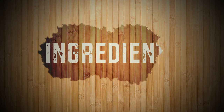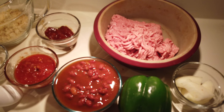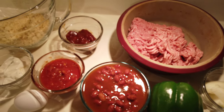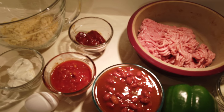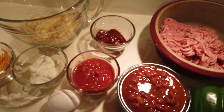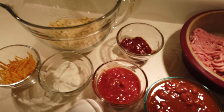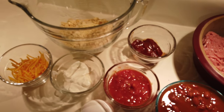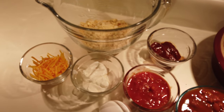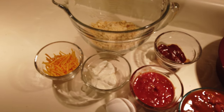The ingredients you'll need for this recipe are one green bell pepper, a half cup of onion, 1 pound of ground turkey, 1 can of chili beans with sauce, undrained, 1 cup of chunky salsa, 2 tablespoons of chipotle peppers, or if you have the Chipotle Rub from Pampered Chef, that is recommended, 1 package of corn muffin mix, 8 ounces of sour cream, 1 egg, and a half cup of shredded cheddar cheese.